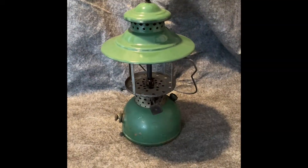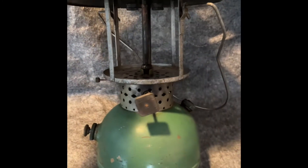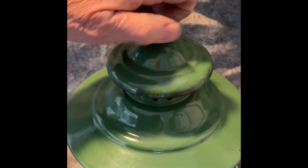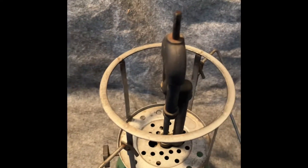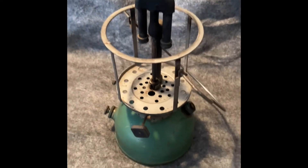So this is not a Coleman lantern, but an Akron 132 AG made in the 1930s. It does have a good generator; the tip cleaner lever works — I tested that, so it only goes like 90 degrees. No rust on the bottom. It is dirty inside, so it needs to be cleaned out. But they were painted like this. The vent isn't too bad. It is a double mantle lantern. It's pretty dirty from soot, but other than that there's not a lot of rust, so it'll need your typical cleaning.